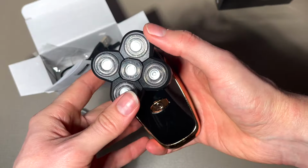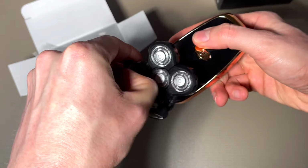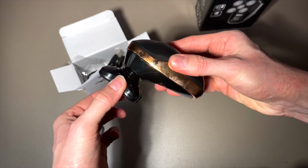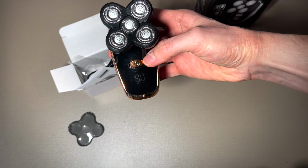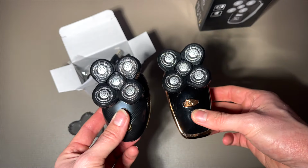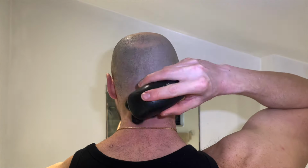Very, very similar shaving head look. Also got 5 heads, similar flex, similar design. Here's the cap that goes on, maybe handy for travel. Nice and flexy. This is what it sounds like. And you can see there, the LED panel shows the run time. Here they are side by side. Let's compare it to the other one here then. This is the starting point.